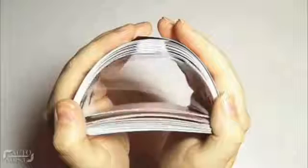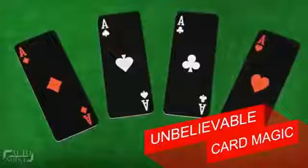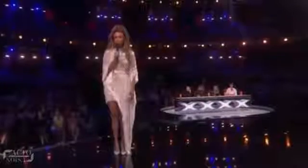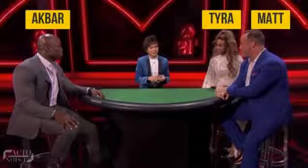So finally, Shin Lim's number 1 card trick in our list. Unbelievable card magic. In his final act on America's Got Talent, Shin Lim performs this unbelievable card trick. In this trick, he calls upon 3 spectators, Matt, Akbar, and the beautiful Tyra along with him on the table.